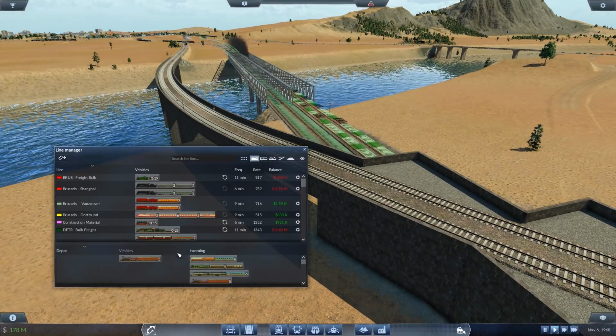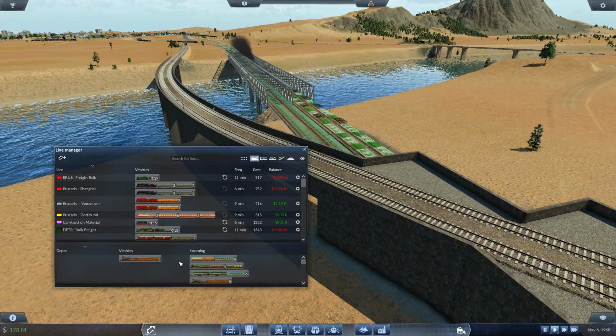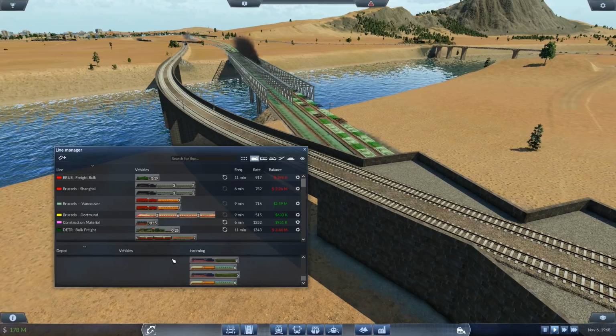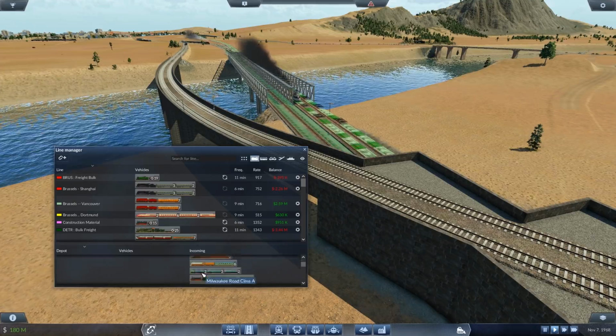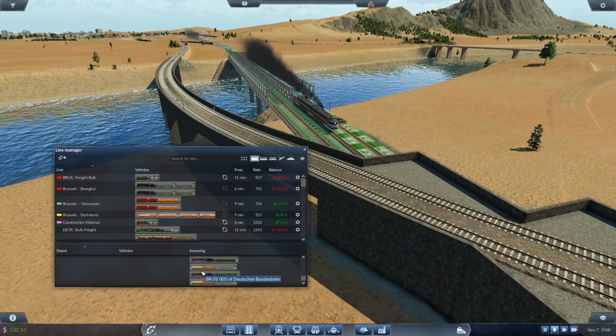As I'm sure you can gather. If we have a look at the backlog here, we got one in that depot. And we're waiting for about... I don't know, 75, 76 trains to come in. I exaggerate because it's funny.